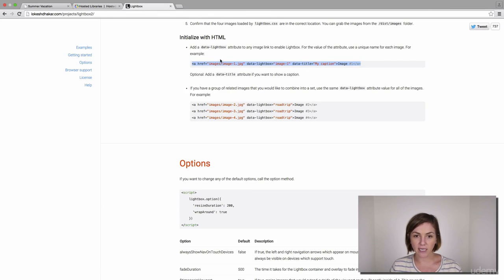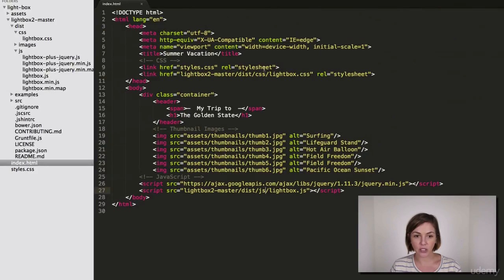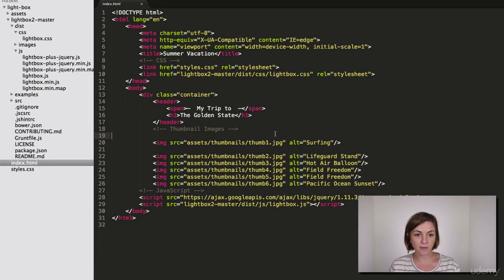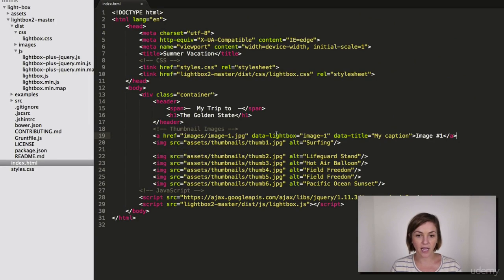So I'm going to do the same thing. Going to copy this over, and let's just work with our first thumbnail. And I'm going to go ahead and separate this here. Let's go ahead and copy and paste that. And first thing we're going to do is actually remove the text here, and I'm going to put this closing A tag below our actual thumbnail image. So I'm going to encapsulate our thumbnail image within the A tag.